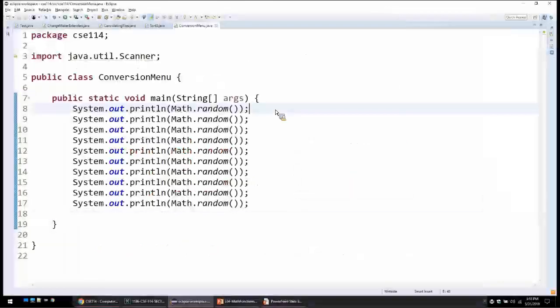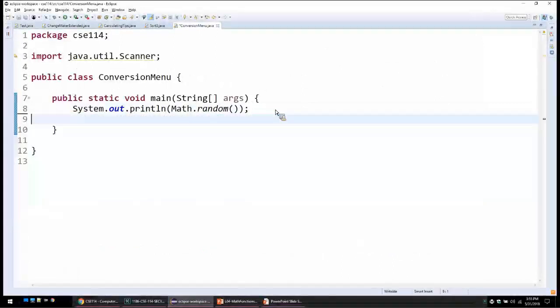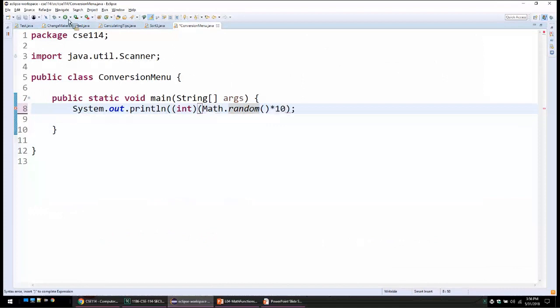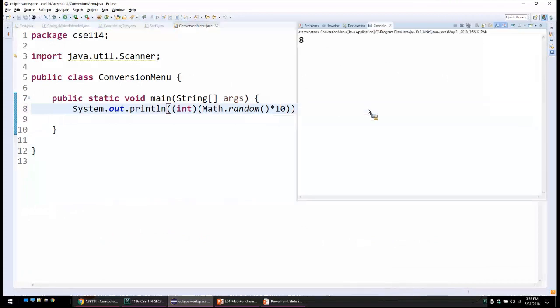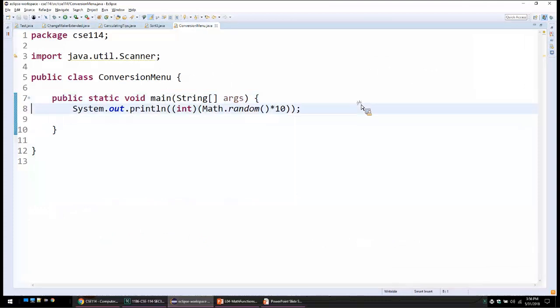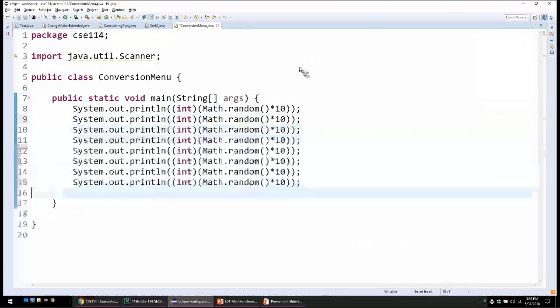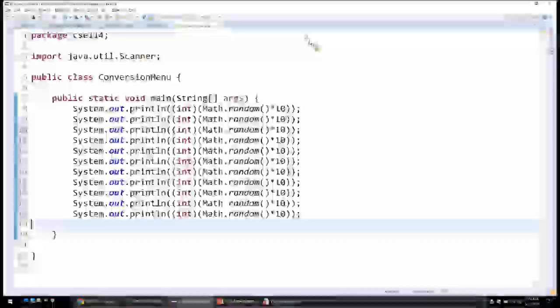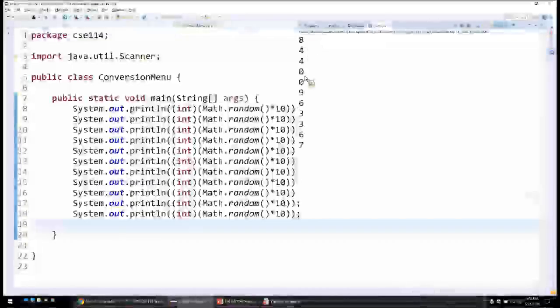So for instance, if we want 10 random integers, all that we need to do is to specify casting into integer of Math.random multiplied with the range. Let's say that we want random integers between 0 and 9. So that will give us an integer between 0 and 9. If we want it once, it will give us 1. If we want, let's say, 10 of them, it will give us 10 random numbers between 0 and 9.